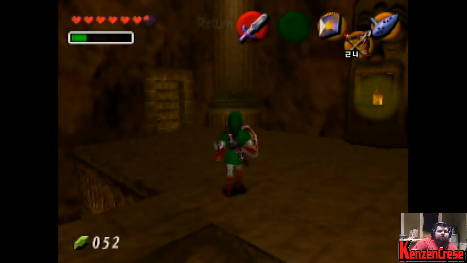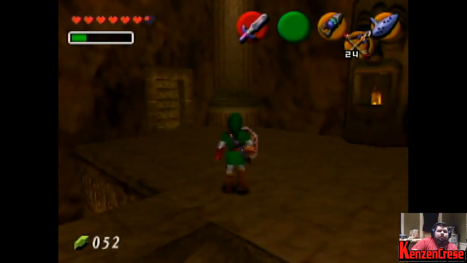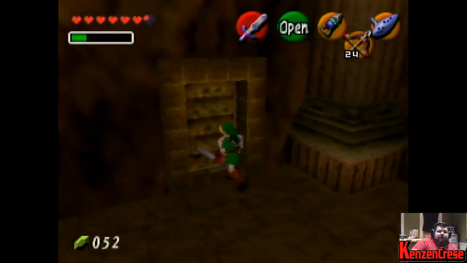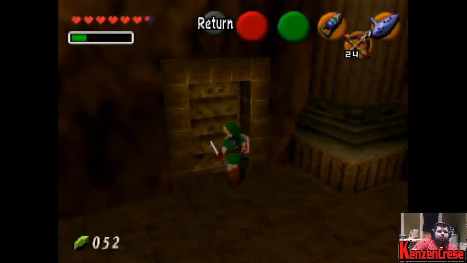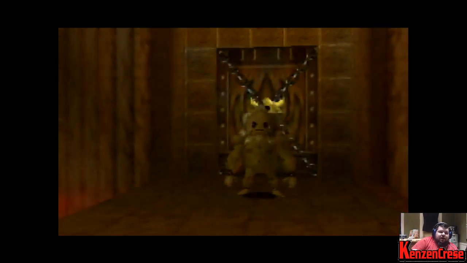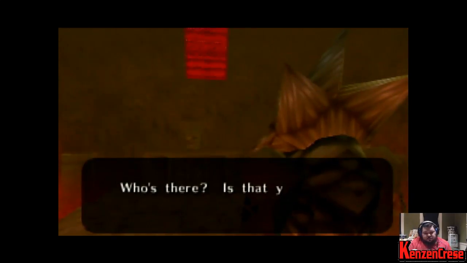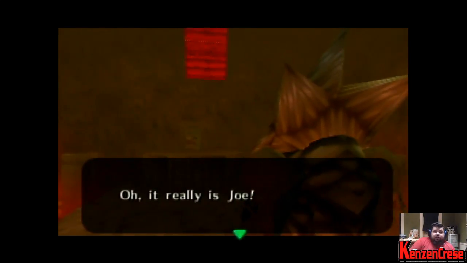So we needed to do Din's Fire on both of the areas that do not have, what do you call it? Crap. Hey, it's our buddy. And let's hope the 64 doesn't freeze again.